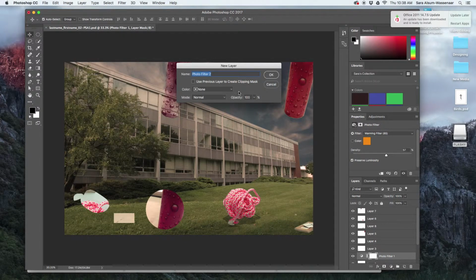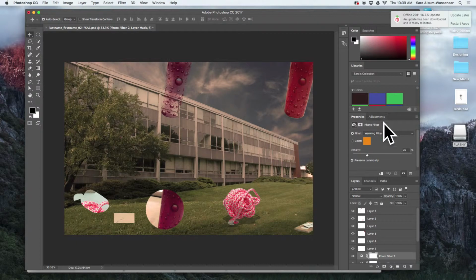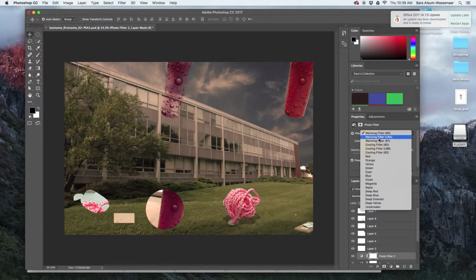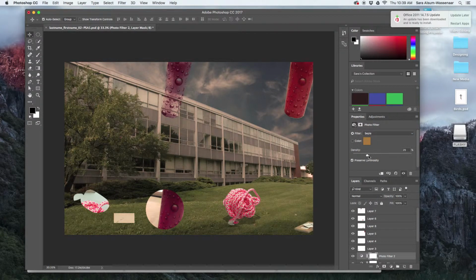If you click on Photo Filter and click OK, then these options pop up over here under Properties, and you can click on the different warming filters or sepia tones, and you can make it more dense. So now it feels a little older, all right?